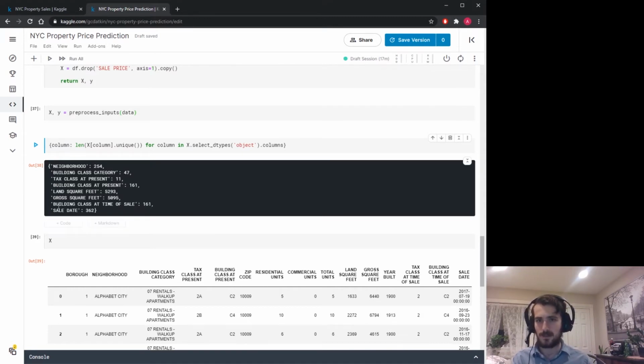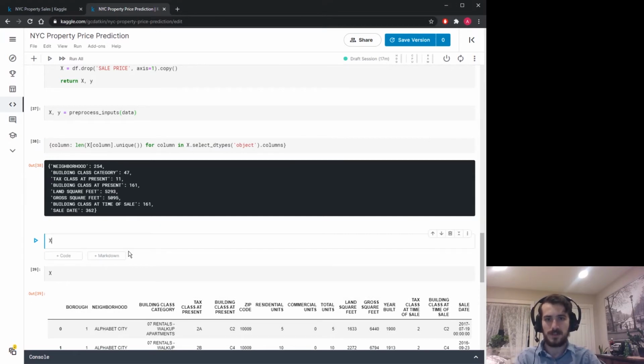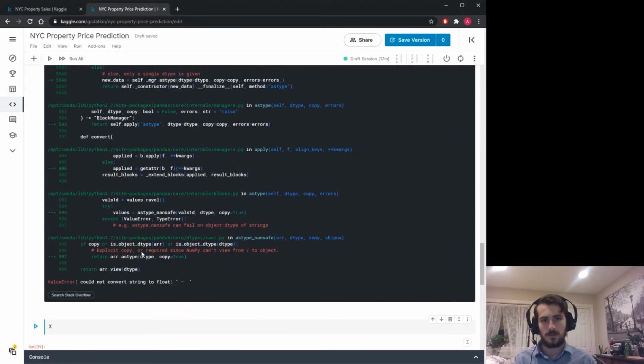Okay. Easiest way to do this is just take the column name, land square feet, and try to cast it into a float column. Aha, and there we go. We have the same mysterious missing value entry that's making this a problem. So we can't convert it to a float because it has this string in it.